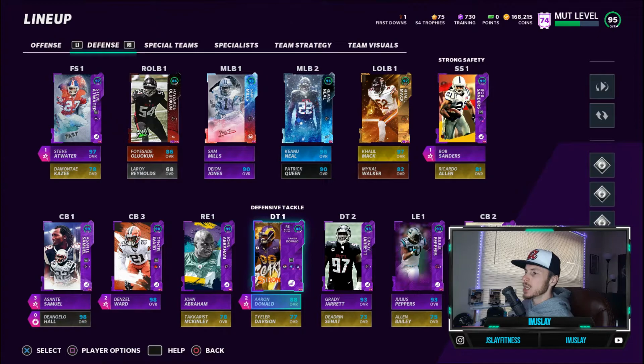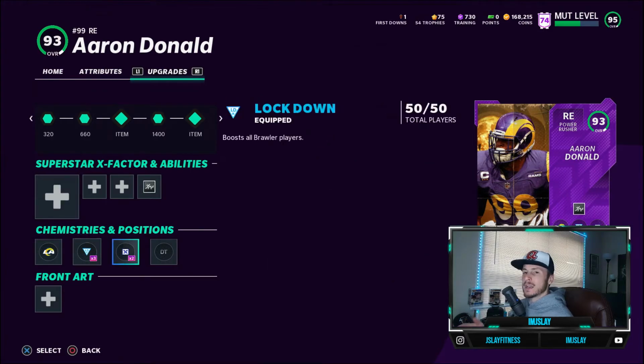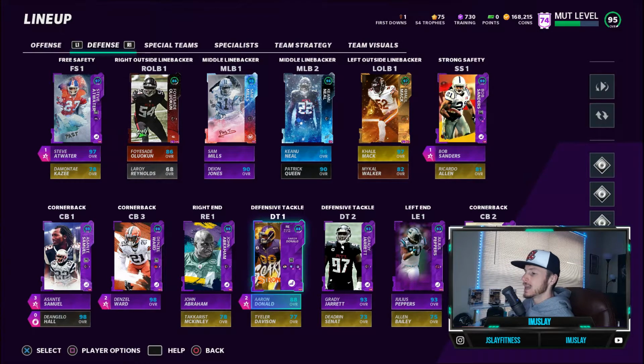Now, I've actually used his secondary position, right? The reason I did that was to save it so I could actually put a Falcons player at backup right end. I originally had Aaron Donald at my backup right end, and I would just substitute him in to the defensive tackle position when I actually got into the game. However, because of this chemistry and position change, for 500 training, I could actually put him at defensive tackle on his card. That way, when I put him into defensive tackle in the actual lineup screen, he is going to still add to those added chemistries, the Lockdown, as well as the Brawlers that we've got, and it's not going to take away.